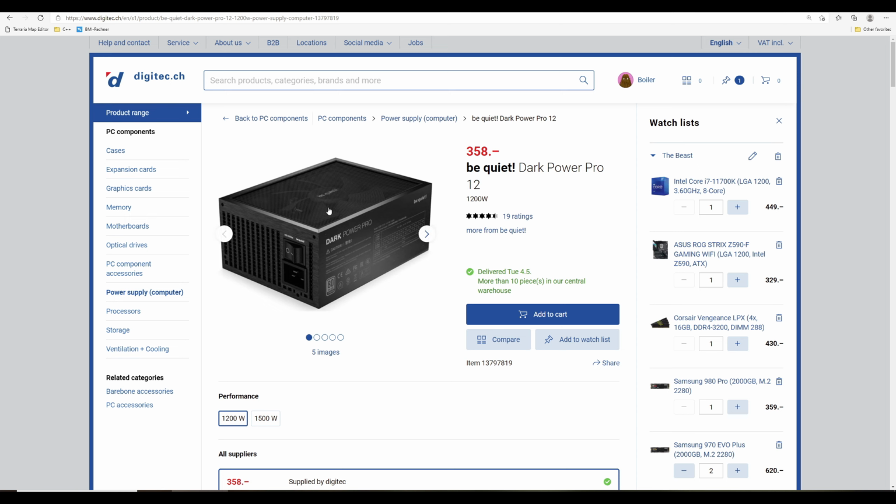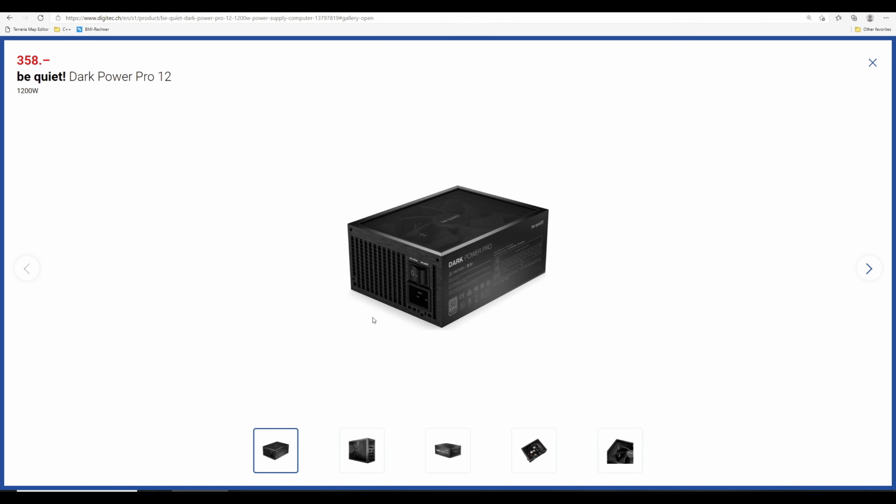It's a little bit more expensive than I had planned, but at least I can sleep easy knowing that I have an absolute badass, high quality, highly efficient power supply with a beautiful brushed aluminum case, which I will never see because it goes under a shroud. So I don't know what it is with the power supplies these days.